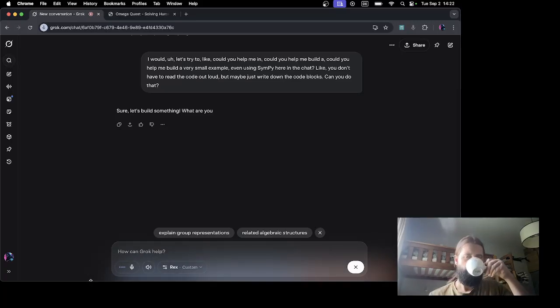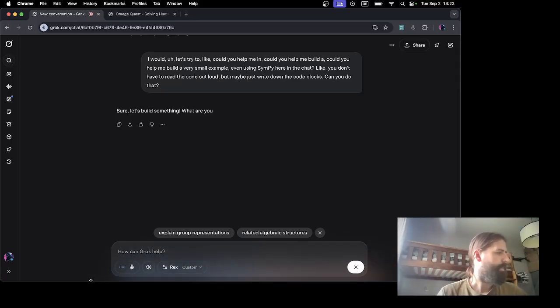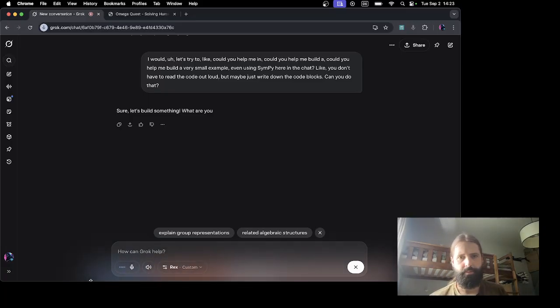Absolutely. Let's build a tiny example using the symmetric group S3, which has 6 elements, the 3 possible orderings of 3 things, like permutations. We'll create its group algebra over the complex numbers and show how it splits into blocks. I'll use SymPy to keep it concrete, and I'll explain what's happening step by step without reading the code aloud. Let's dive in. First, S3 has elements: identity, e, 2-cycles like (1 2), and 3-cycles like (1 2 3). The group algebra C[S3] treats these as basis vectors. We'll compute the center of the algebra and find idempotents to identify the blocks. S3 has 3 irreducible representations, trivial, 1D.